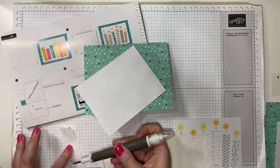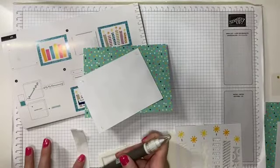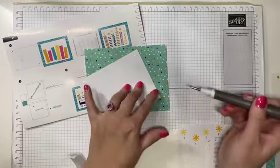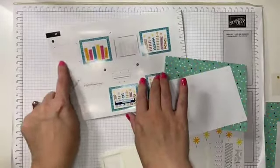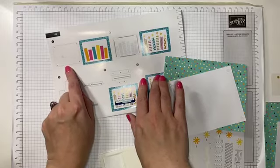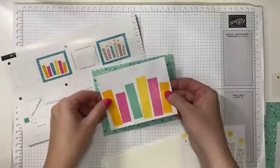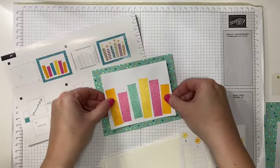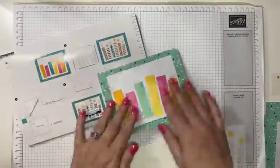We're just putting them right on the 4 corners of this piece. And if you wonder how I know that, my instruction sheet that is full of great picture instructions shows me right where to put that. Right here on the instruction sheet, it tells me where to put all of those adhesives. So then I'm just gonna take this, center it on our card base here, and set that down.